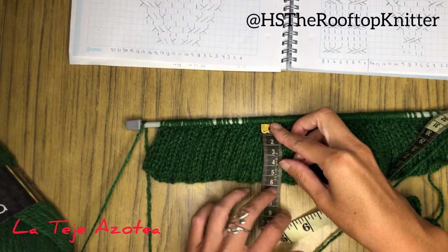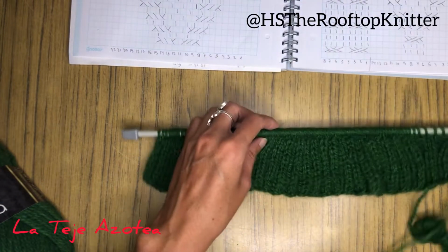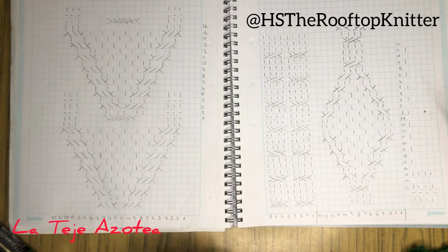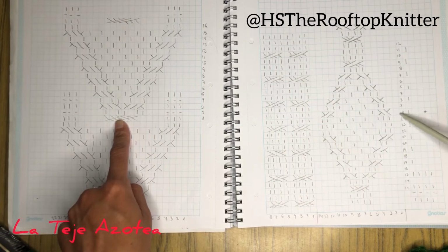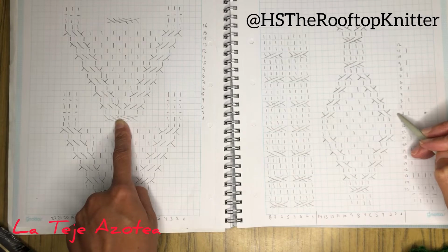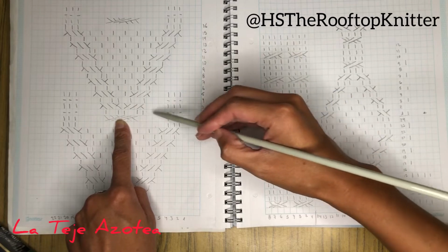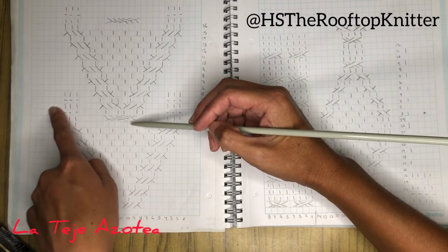After 12 rows of elastic stitch 2x2, the result is 5.5 centimeters, and it's time to start with the pattern. So now, this is the pattern I replicated just by looking at the design, and we're going to start from here at the middle of this diamond and starting the horn. Okay, this is just a continuation. This is going to be four stitches for the rib, for the pocket, then 1 purl, the diamond starting at the middle, then 2 cables, then here purl stitch, all these 8 stitches, then a big cable here, and finishing it up with another purl.